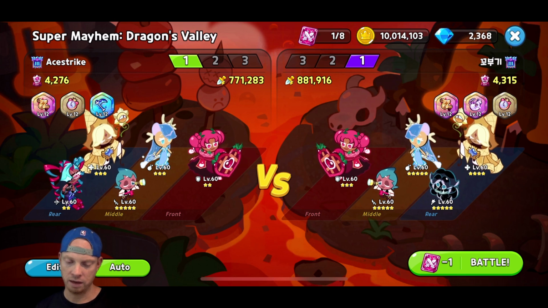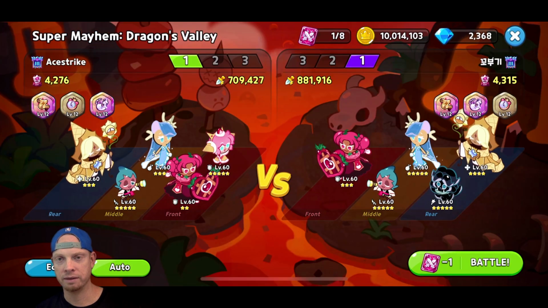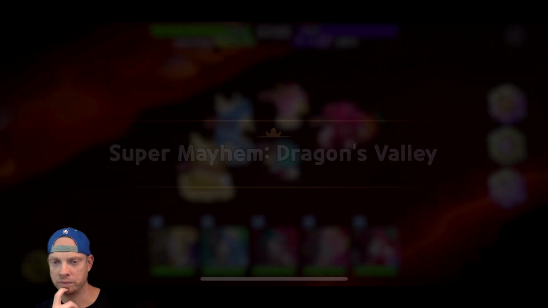They got a lot of damage dealers. I'm worried about Twizzly being able to stay alive. I do not think Twizzly stays alive in this scenario. So I'm going to run double tank, stay alive longer just to beat this team, and see if it wins. I think double tank should be able to take this team.